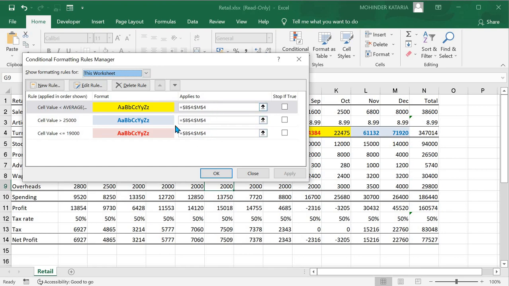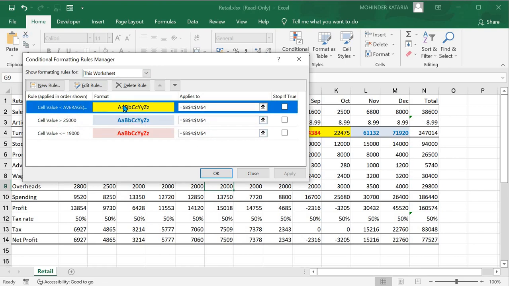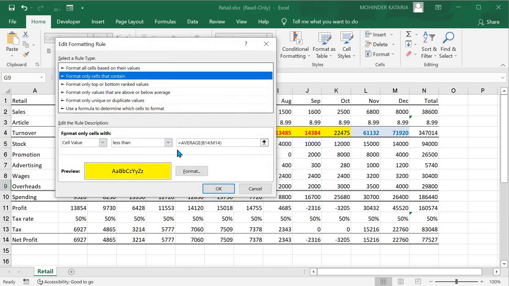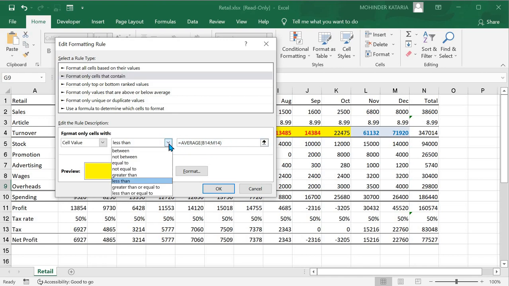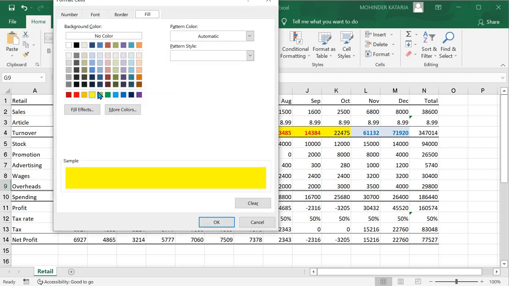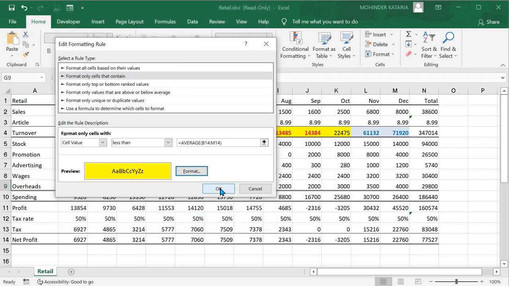If you feel you've made a mistake, you can click on the rule and edit it, and you can say what it is that you wanted to change. It could be the range, it could be the calculation here, it could have been greater than, and you can change the format if that was not the right color. Once you're done, just click OK, OK.